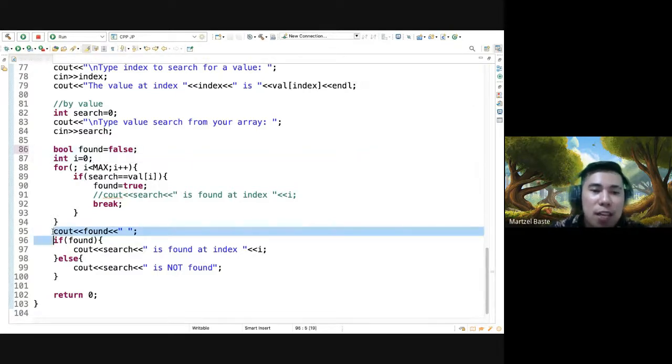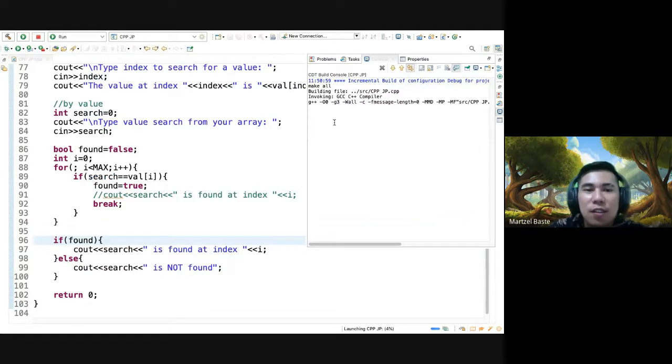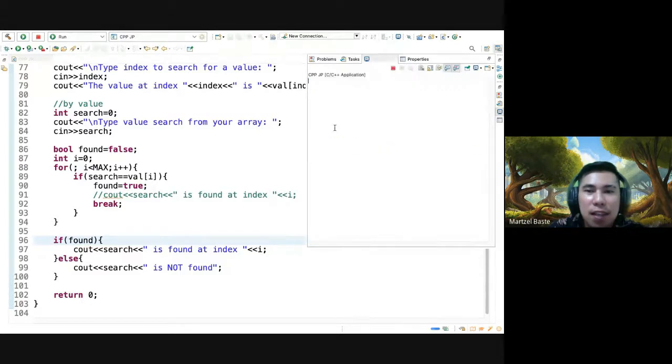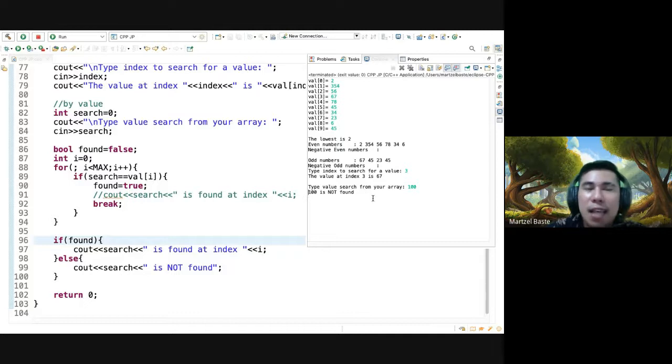Okay, no need. I just made a mistake, I set it to true here. It only becomes true when it is found. Okay, index 3, 100. So, 100 is not found.